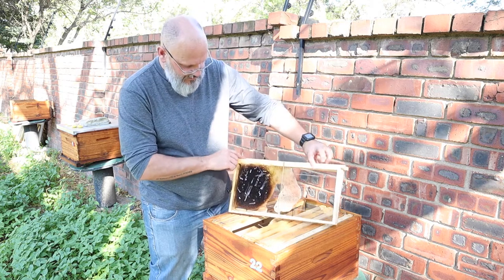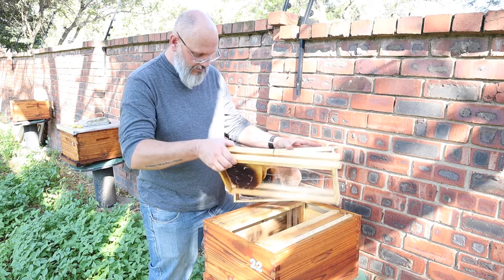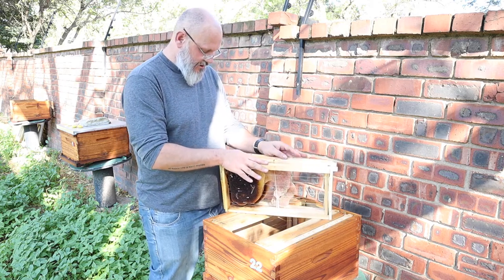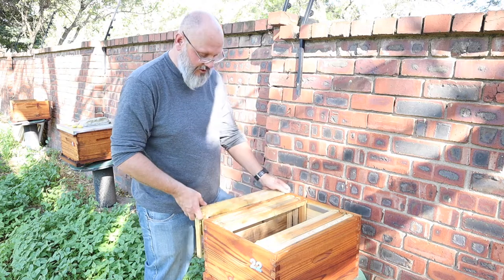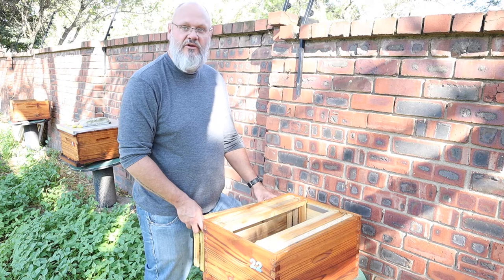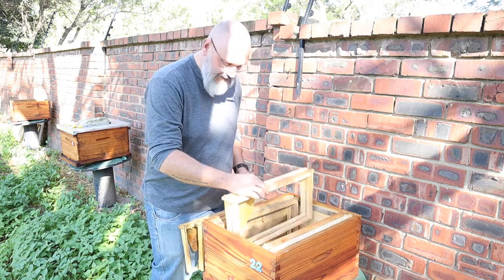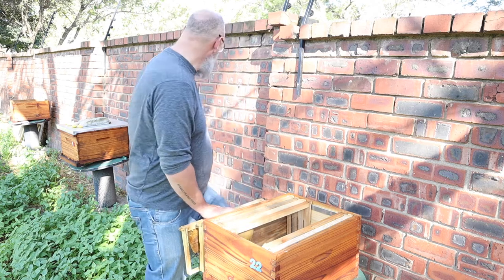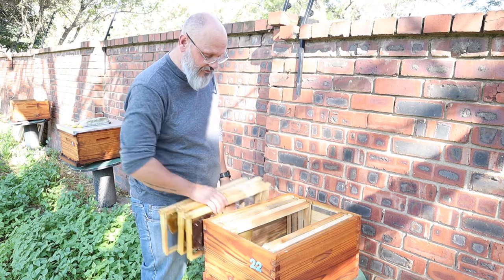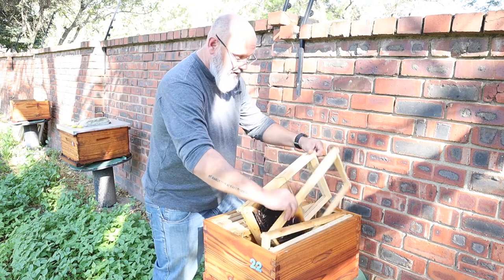You can see there wasn't very much comb here. Just a little bit of comb. So it wasn't a very big hive. But yeah, that's 2 hives lost out of the 8 hives that we have here in this apiary, which is not a great ratio. So this one definitely didn't have a beetle problem, so I'm suspecting that the other one that we just looked at, they may have just not been able to cope with the amount of hive beetles.